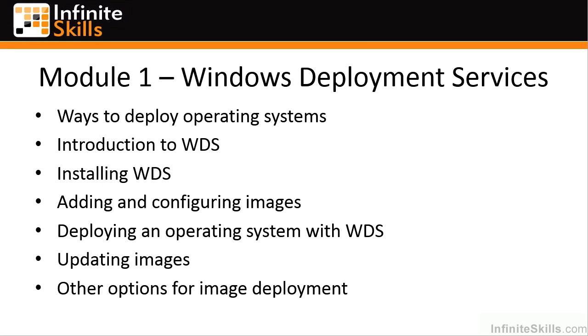Another option is you can actually take that same ISO file and burn it to a USB device. This enables a faster installation, but is still highly manually intensive. What more organizations are looking at today is automating these installation processes by enabling machines to boot over the network. And this is exactly what Windows Deployment Services enables.